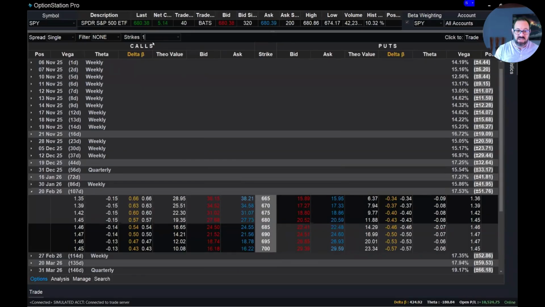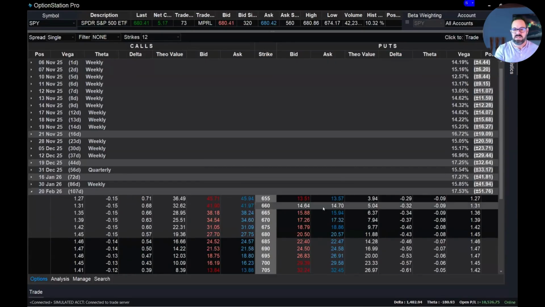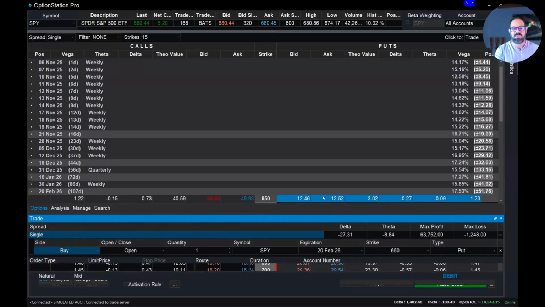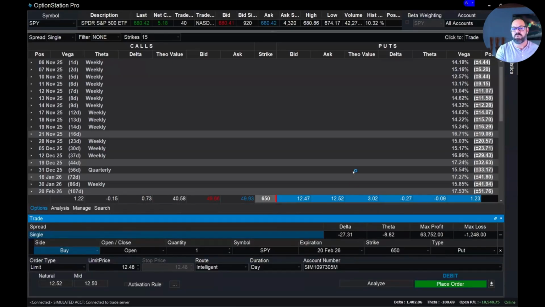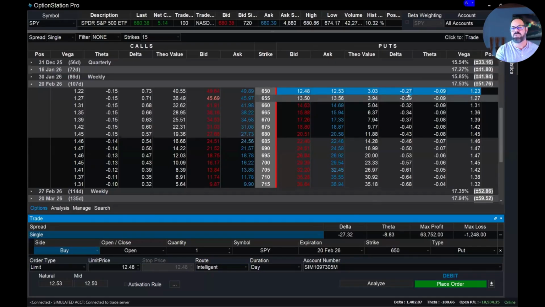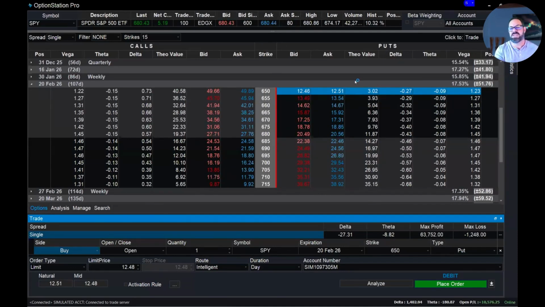So let's add a few more strikes. There we are. And we have the delta we'll watch for. Nope, still not there. We need more strikes. There we go, 650 put. So let's say we're going to use the 650 put for our hedge. That 650 put is out of the money, right? It only has a delta of 0.27. So it's half as effective as an at the money put, a little more than half, for a hedge. But we could still use that.